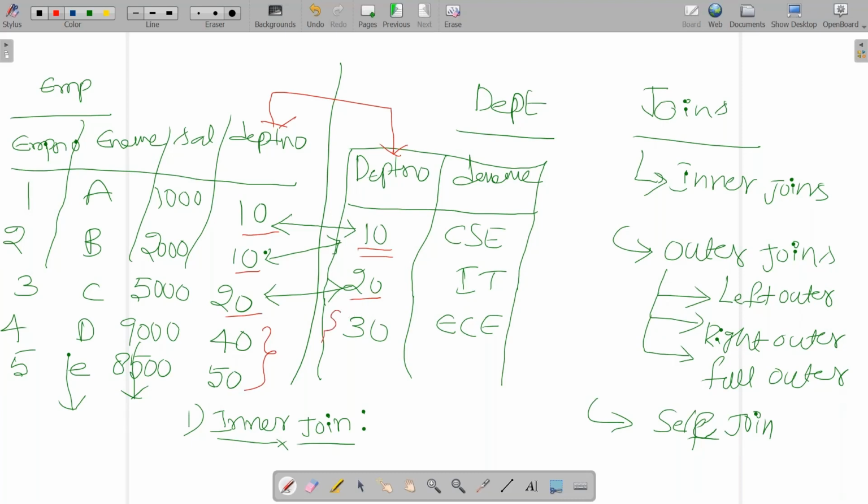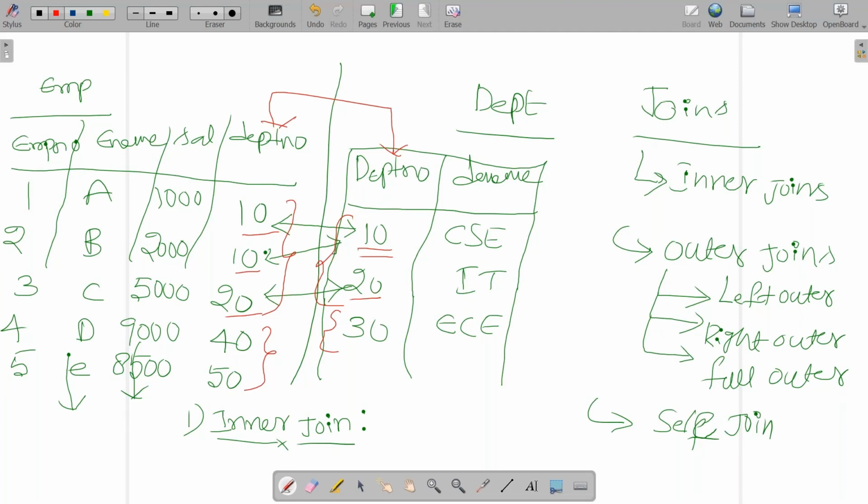These are the records present only in table 1 and not in table 2, so these are the non-matching records. The records matching between table 1 and table 2, that set of records only, is what it gives. Clear? It is going to give the matching records between two tables.